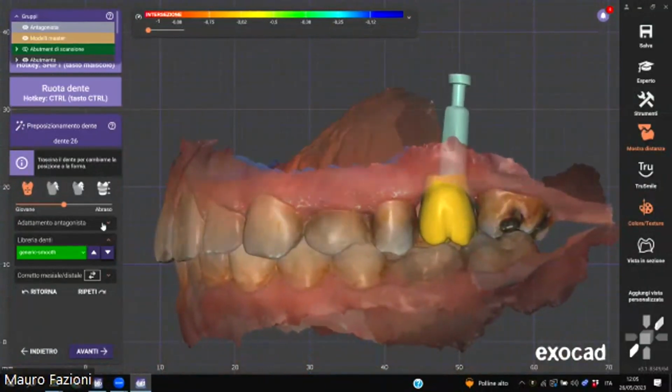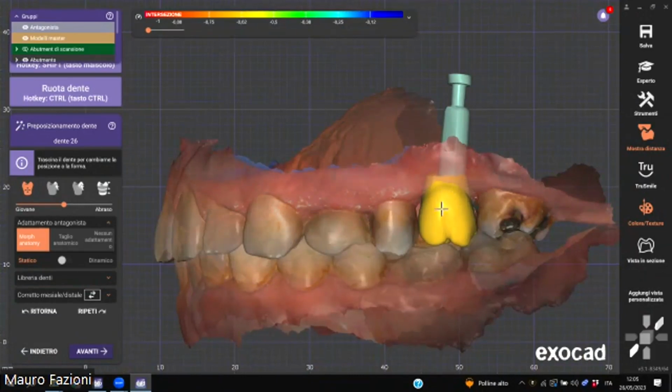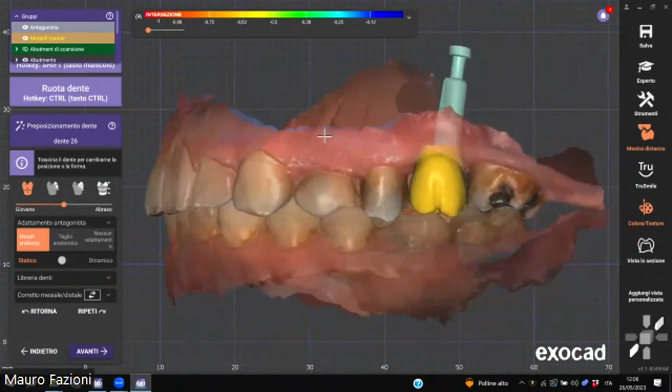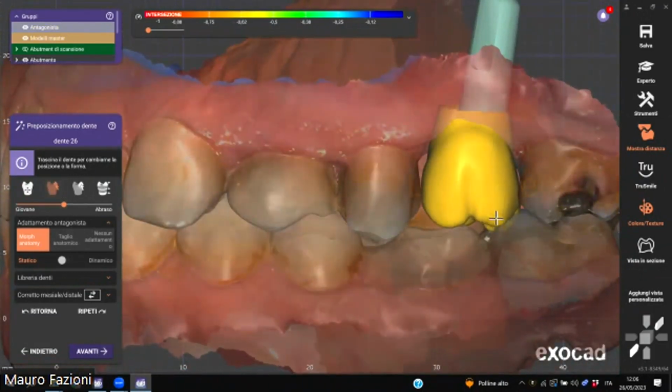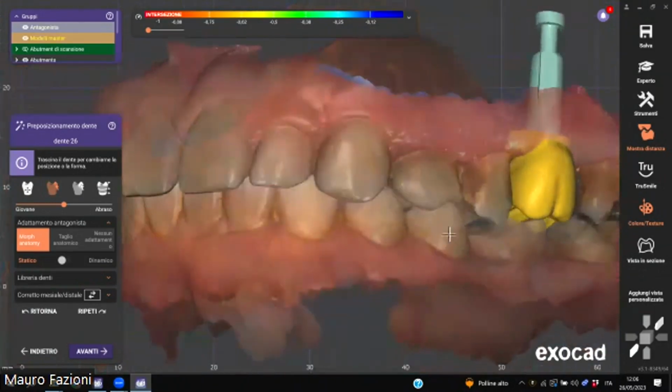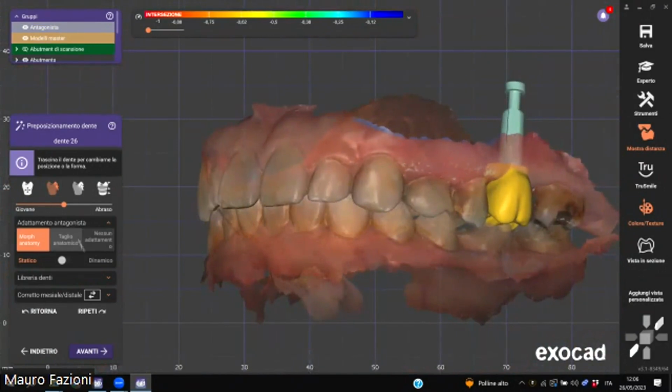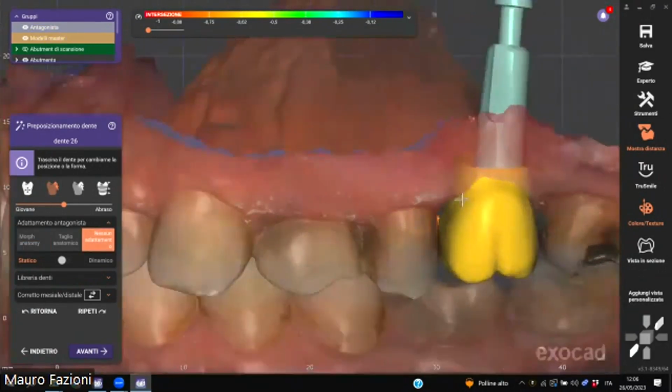Here you can see the morphology, and if you want, you can set the design remotely and have the STL ready to be printed in your surgery.